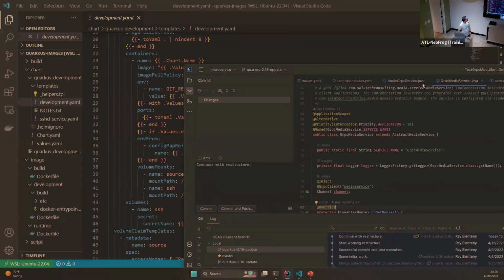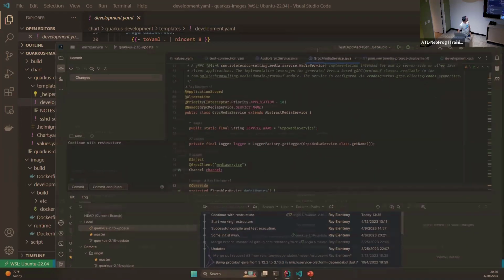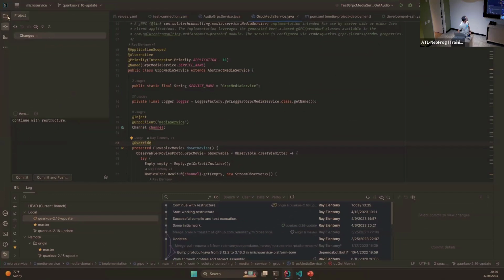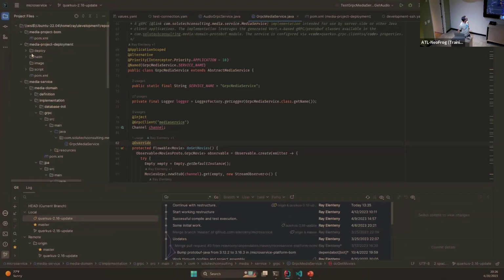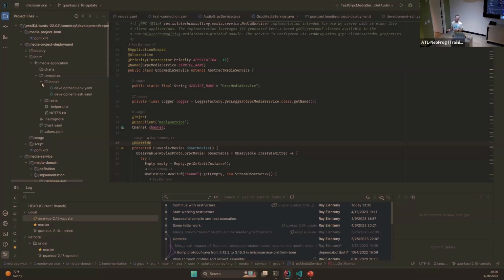If you look in here in templates, there's no deployment YAML, no service YAML, no nothing, right? Because all we're going to do is parameterize the parent chart. The only thing in here is a couple of hooks, one for my SSH keys and one where I just put a test environment variable.